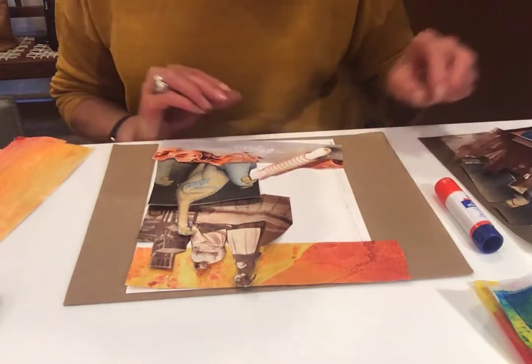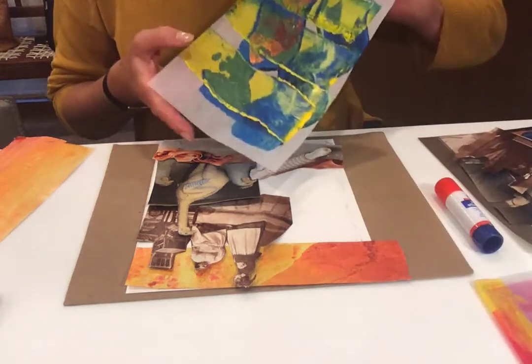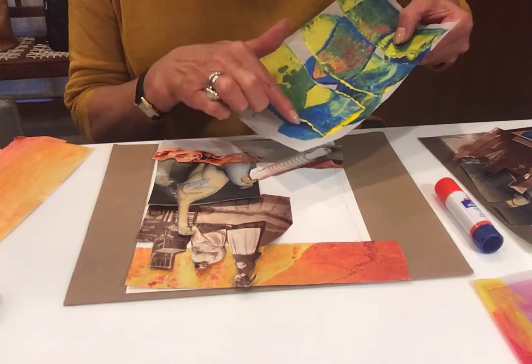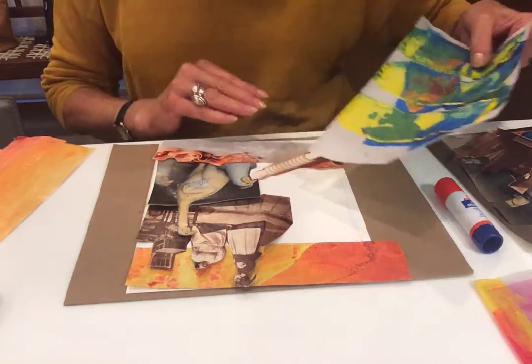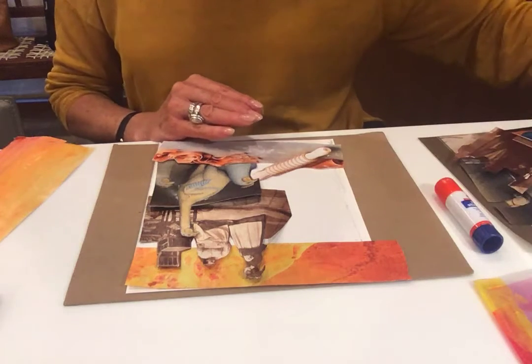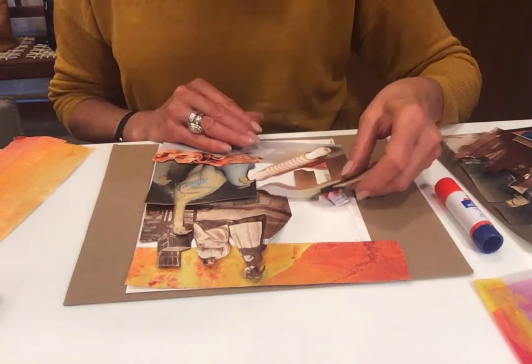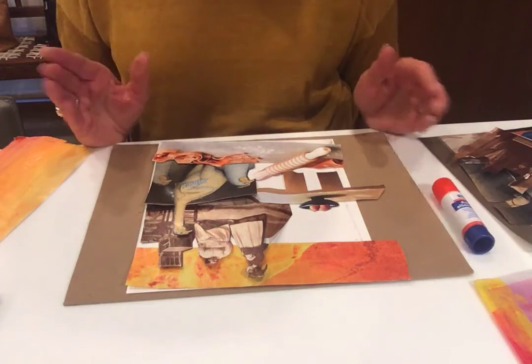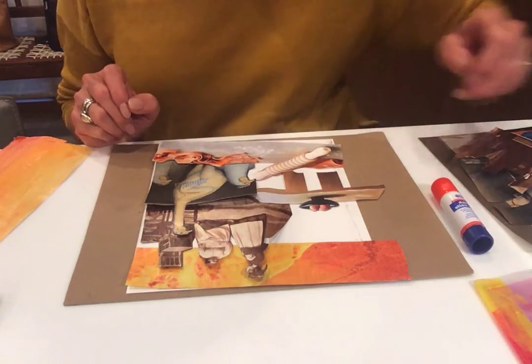So I'm going to continue playing with these lovely colors that I've got. I like the complementary color of the blue against this orange, so this might find its way in some way over here as well. Enjoy doing this, and it will be interesting to see what these little compositions look like when they are completed.